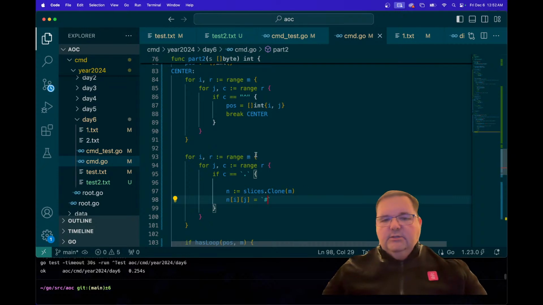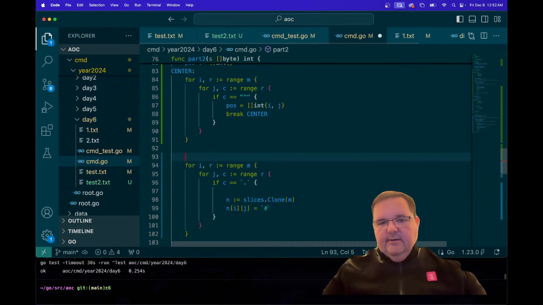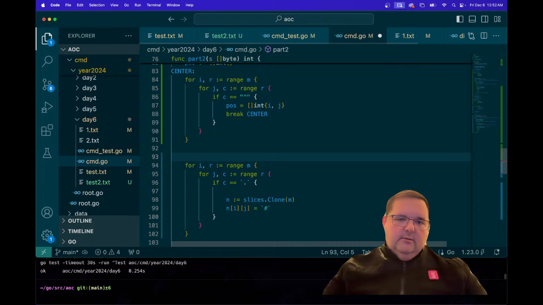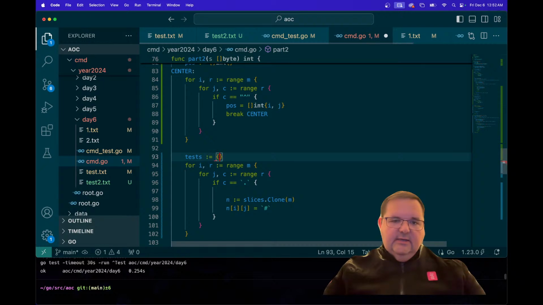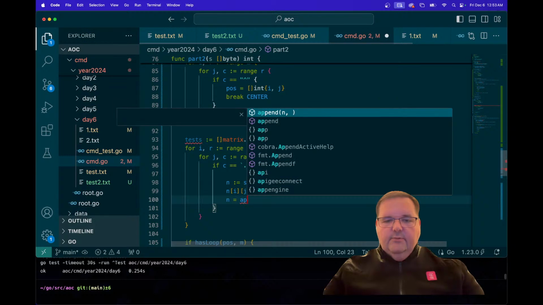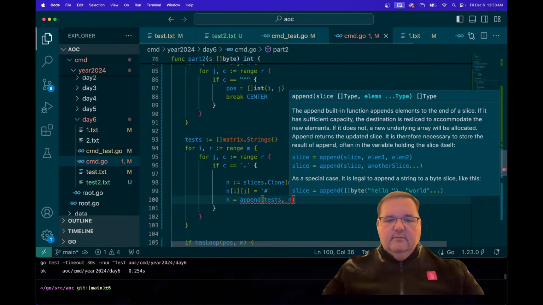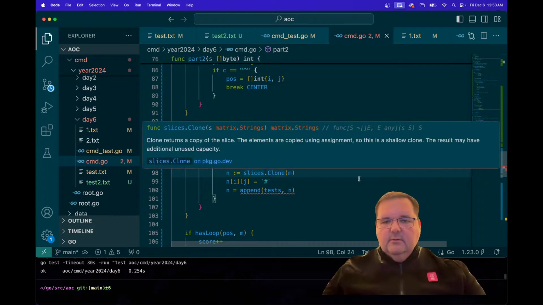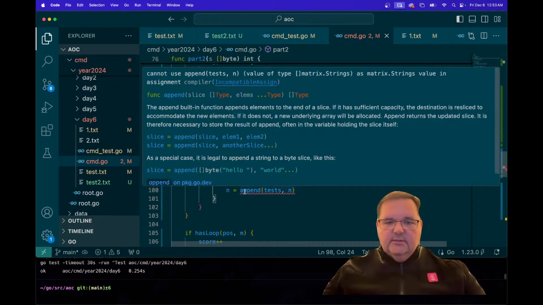And then we'll say N sub I sub J equals to a hash. So, and then we're going to say temp, or we'll call it tests, which will be a slice of matrix.strings. Okay. And then N will equal append tests N. So we're cloning the matrix.strings.